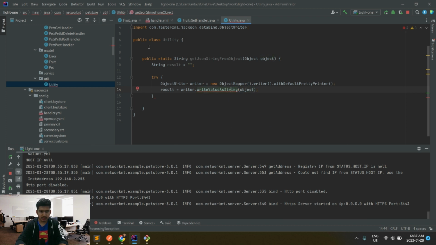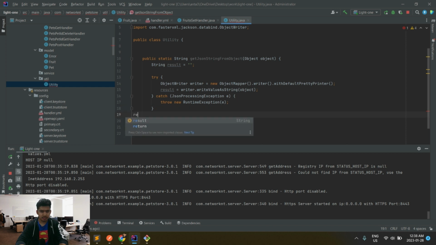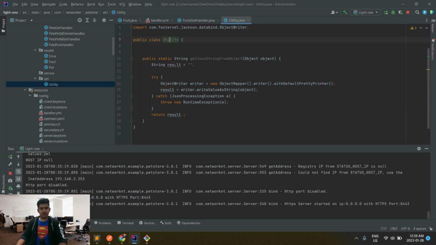It's going to require us to add a catch clause, which we do, and then we return the result. All right, so we have segregated a method in our utility class.